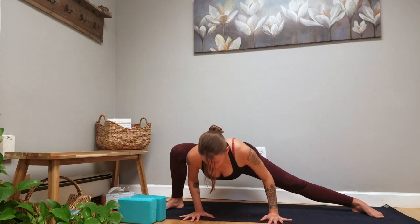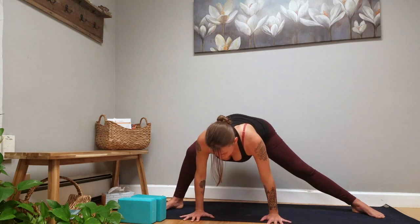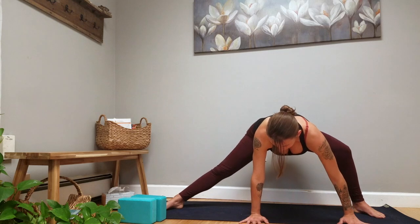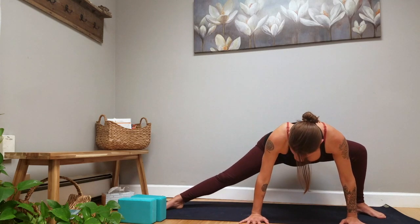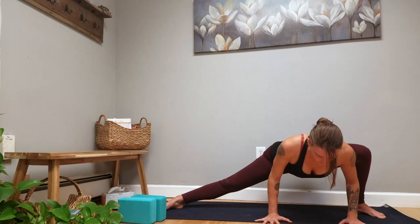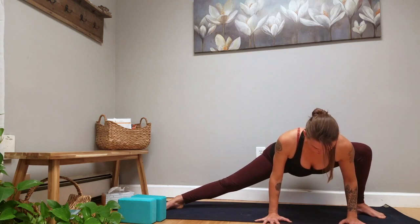So you're just bending the right knee. Inhale, rise back up, walk a little bit to the left, and bend your left knee. But you want the hands right underneath your shoulders, and I want both sides of your waist long, so don't crunch the left side body. Now you're sinking your pelvis down in line with the heart.